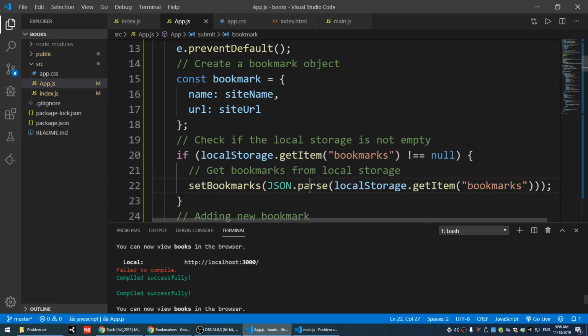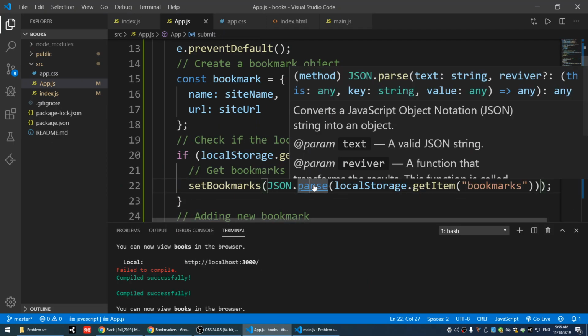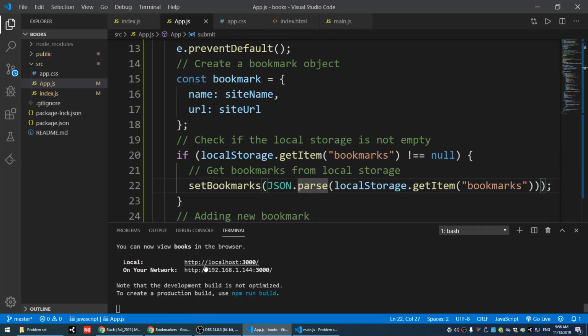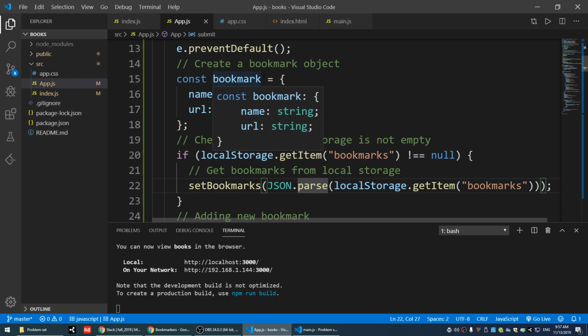So now we have the app.js and index.js, right? The code goes from the index.html, to the index.js, and to the app.js. We only have one page. It's called index.html.